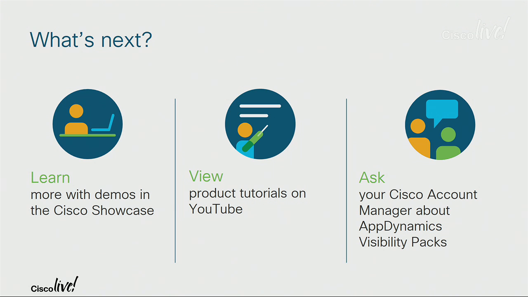Last one, AppDynamics Visibility Pack. It's a single SKU. It's available now, and a lot of customers, and many of you here, have started using it. We are eager to learn from you. We started opening up that highly correlated network to application model. We'd love to hear more from you. So use it. Send us a lot of feedback.